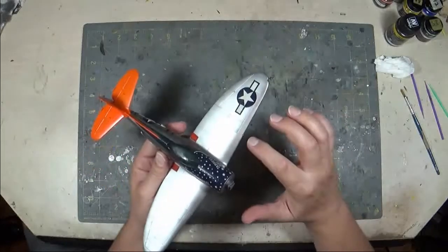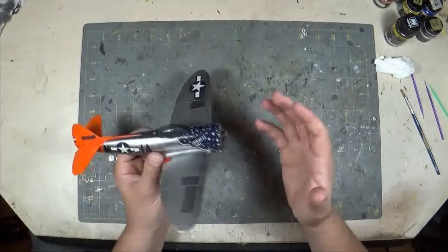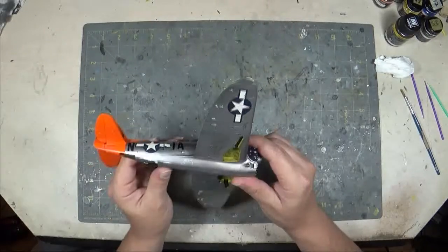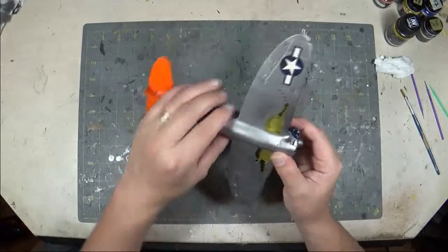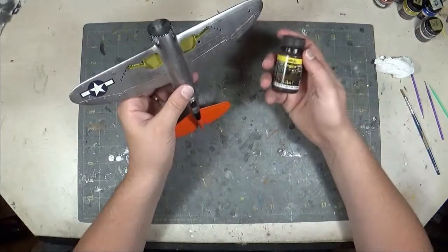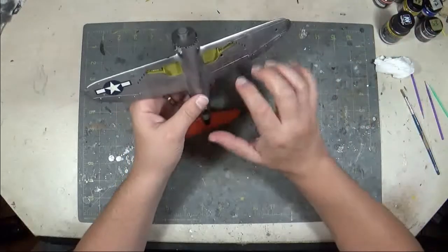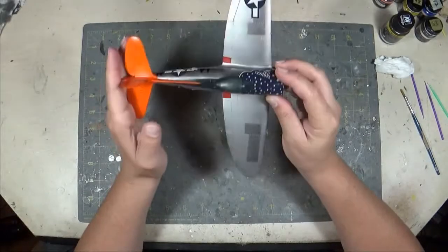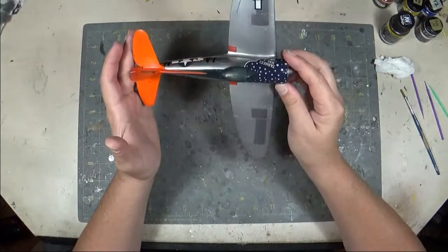I'm going to do a little bit from the guns, just a little bit of gun blast coming across the wing, as it would have been a combat bird. You would have seen that. I'm going to do a little bit in the exhaust side of things, a little bit back here, a couple coming up front. Nothing too much. I have these weathering effects I picked up. I'll have a quick talk about these a little later in the video, but I do have these weathering washes. So I'm going to do a little bit of weathering washes here and there on the aircraft, as you would see a bit of oil staining, a bit of fuel stains, and whatnot, stuff that would normally be seen in a wartime aircraft.